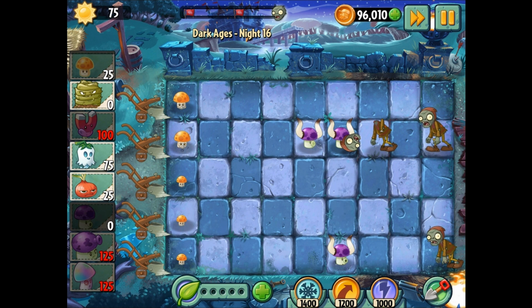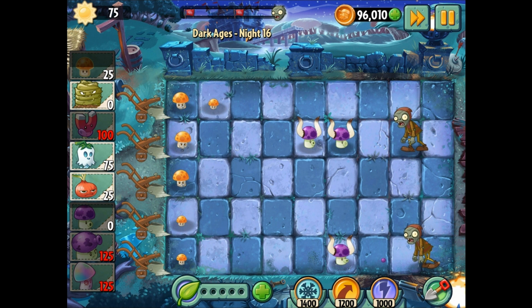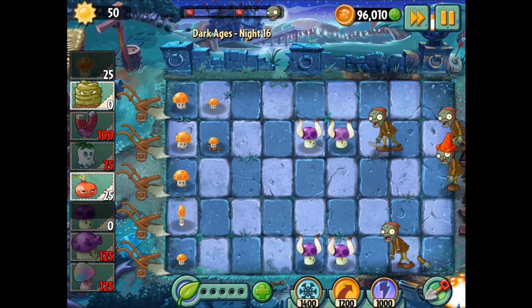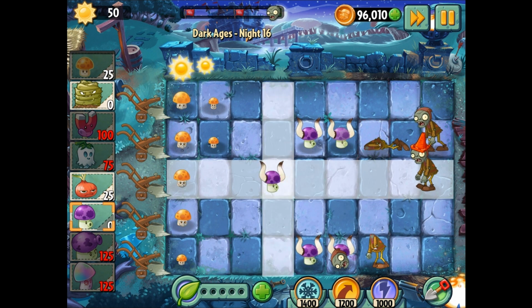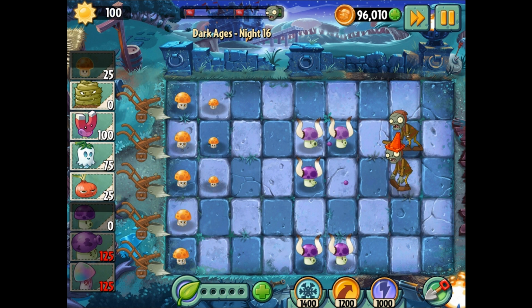Is a ghost pepper alone? No, right now we don't want to put out a ghost pepper to kill just one of these guys, because we can kill one of them with just a mushroom or two, as we just saw. We could definitely stun this guy for 25, or we could build our mushroom attacks up really quick.